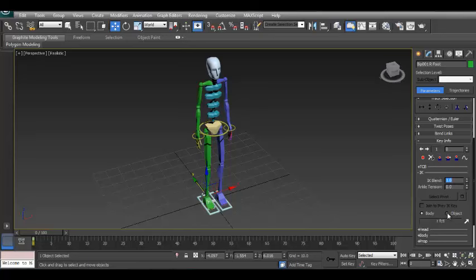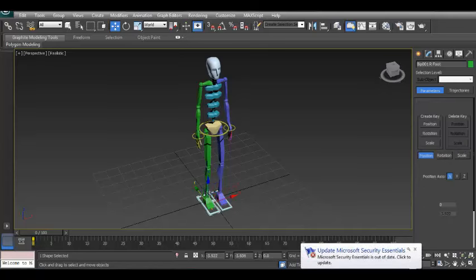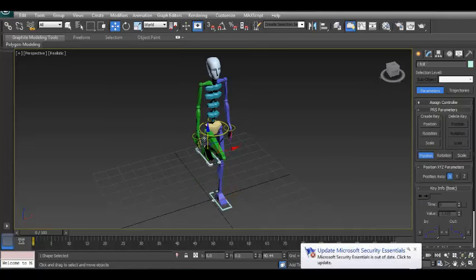After we set our IK blend to 1, at times you can see this thing has switched from object back to body, so we need to switch it back to object. Then it's back to object, and we have IK blend set to 1, and you can see this planted button shown, the red dot there. So when I click my control now and move the leg, we can see it's moving properly.